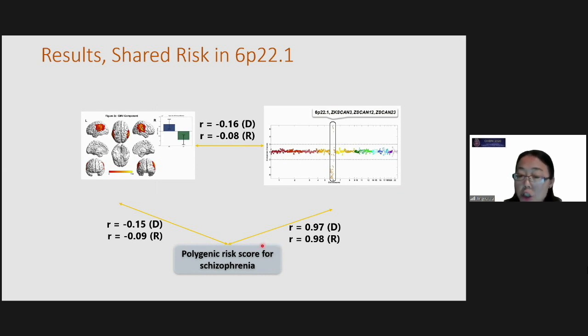We also did additional tests using postmortem brain tissue transcriptome profiles and postmortem tissue DNA methylation profiles, to verify that the risk alleles we identified for reduction of the gray matter are the same risk alleles for the transcriptome alteration and DNA methylation alteration in postmortem tissue of schizophrenia patients.